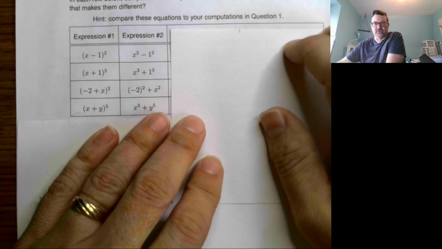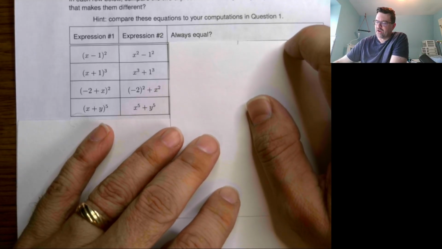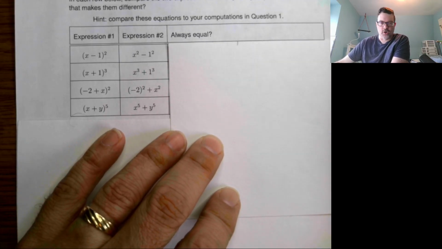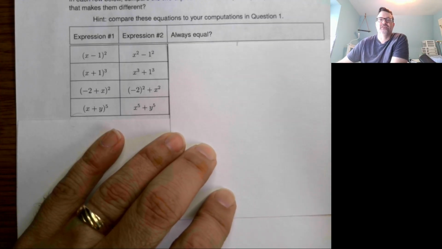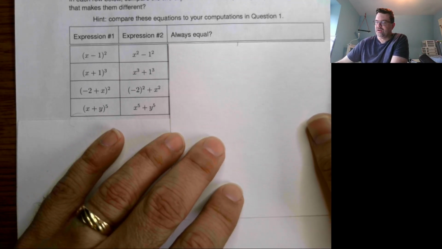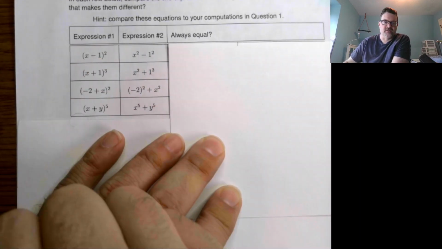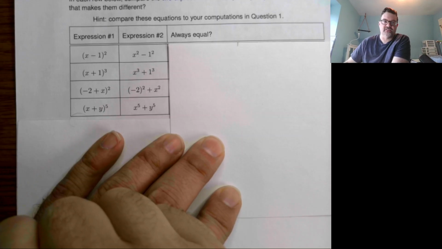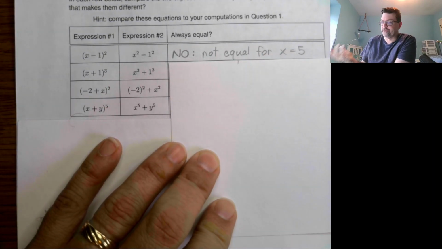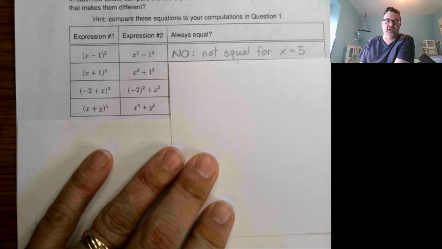Just to show you the first one to get us started, are those always the same? Well, to justify that takes some work. To disprove it means we can just find a counterexample. That is an actual number you can put in for x where those two things don't come out the same. In fact, if you flip back to the previous page, we did exactly those computations with a 5 put in for x. So are these two things always equal? Well, no. To be specific, for one example, they are not the same when x equals 5.